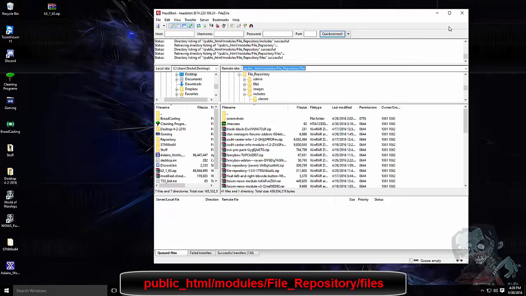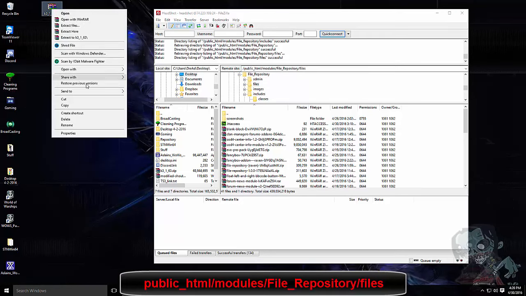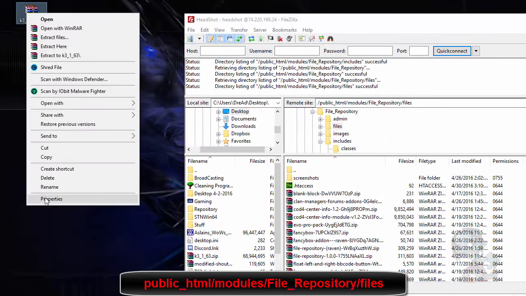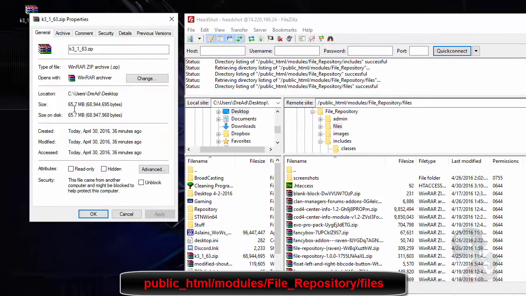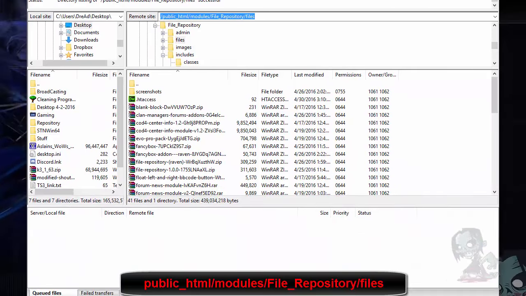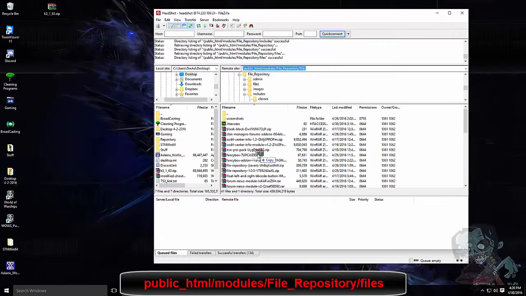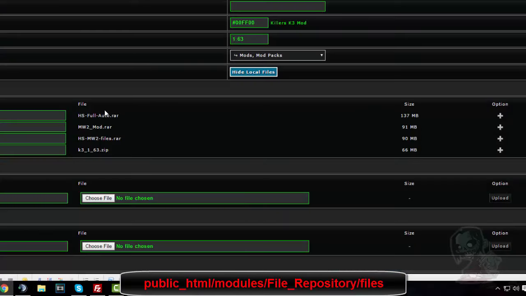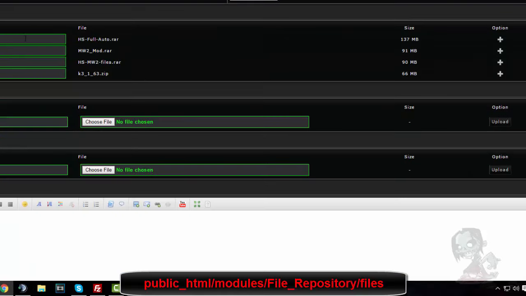Since this file is too large to use the regular PHP upload, because I've set my limits smaller, and this thing is 65.7 megs in size, what I did was I just dragged and dropped it into this file location. And the way this system works is it searches all these files and will only display the ones that are not in its database yet, meaning they're not attached to any downloads.